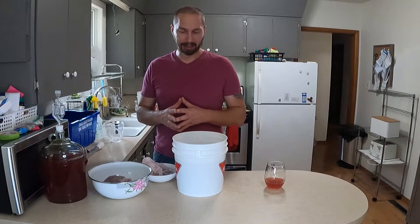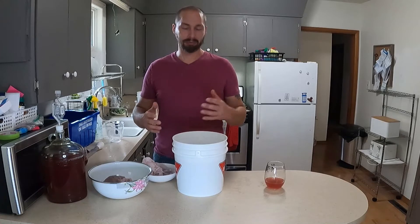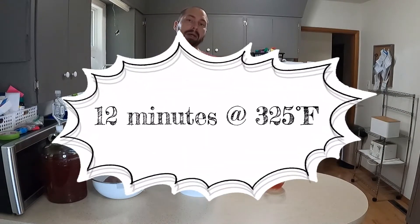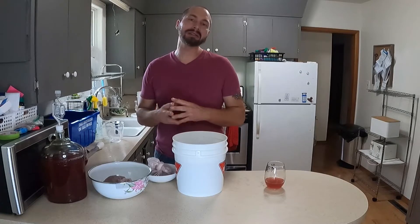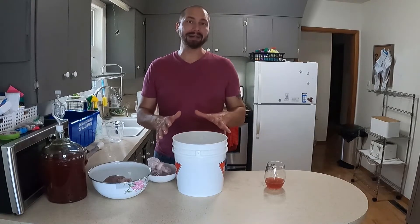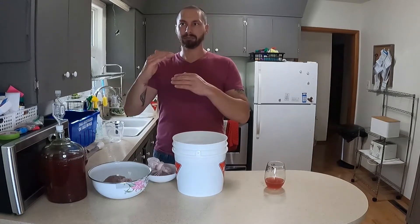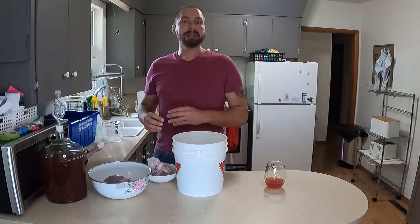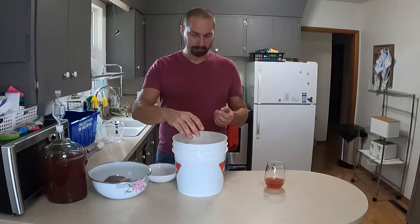I've never used cacao nibs before, and as the wonderful Ida told us, cacao nibs can also symbolize immortality. Remember we had all the symbolisms in here for the phoenix, so we're going to add more immortality to the immortality of the cherries. Through my research, I found out that normally you want to toast them first, so I did that earlier. I'm doing four ounces of cacao nibs — I don't think that's overly much, just because of that heat. We want to curb that heat a little but still taste it, and just add another layer of flavor. My house smells like chocolate brownies. I sanitized my bag and I'm simply going to put them in.